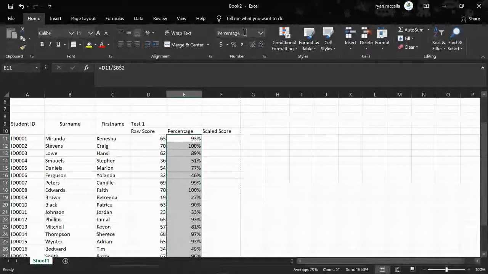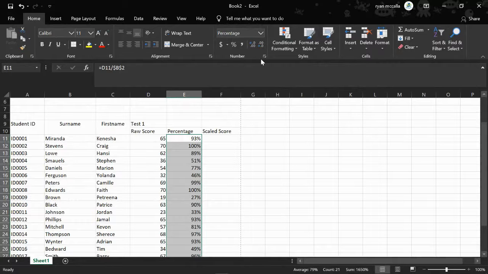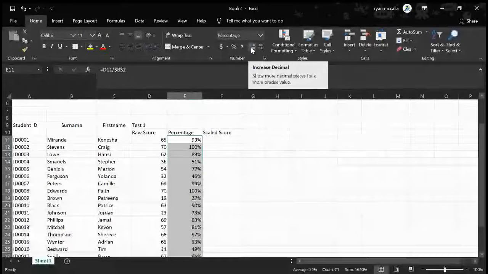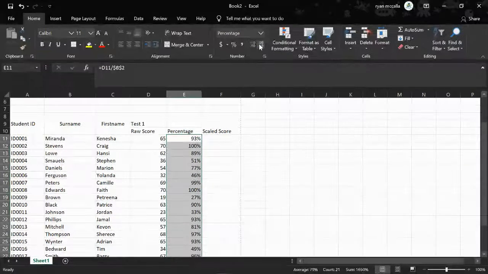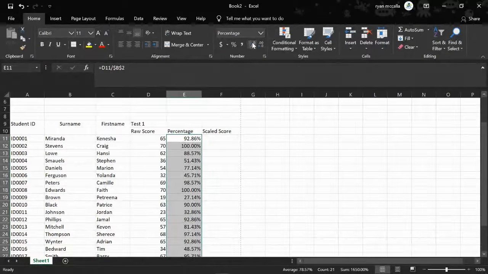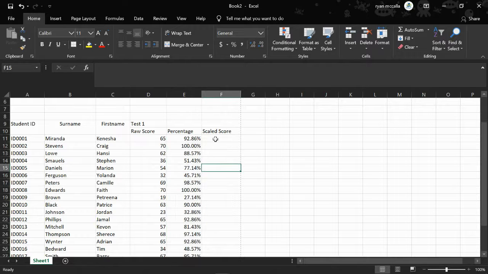So the percentage symbol is there, and on the assignment sheet, it shows that it is 2 decimal places. Okay. So let me just increase that. All right, so we're there now, right?